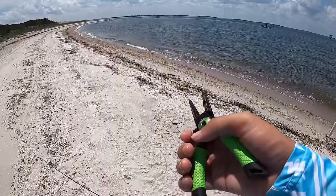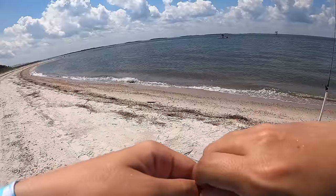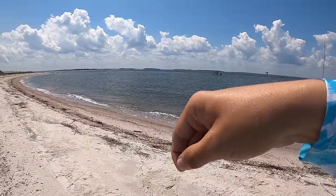That's cool, though. It's always good to catch that first fish of the day, man. See if that... Oh, no. Do any of y'all ever do that? You're not paying attention. Instead of cutting the tag end, you accidentally cut it from your main line, and you've got to retie.